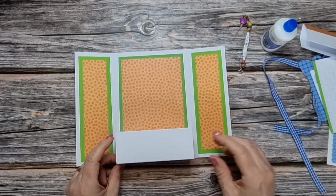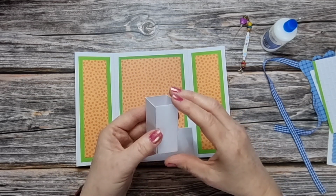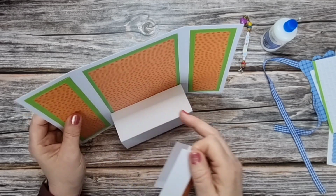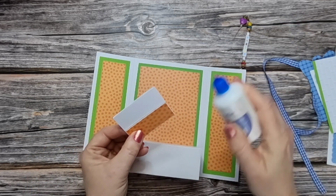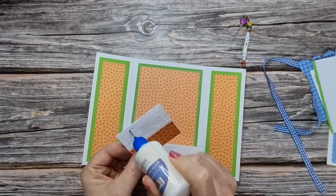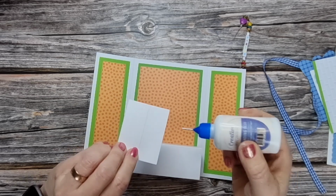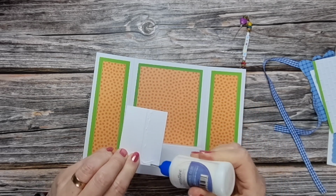Okay, so now I'm going to add next this piece. We're going to put glue on two sides here. So our piece is going to get stuck down here and against here. I'm going to fold it in half and add some glue to this panel. Even though it's quick grab glue, I do like to give it a minute. I'm going to flip it over and do the other side.